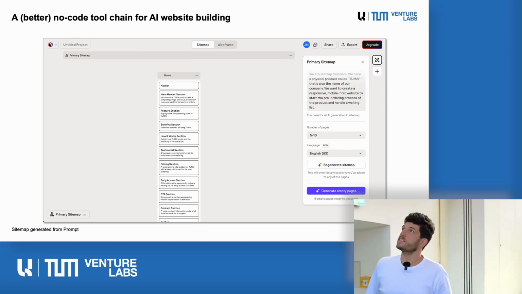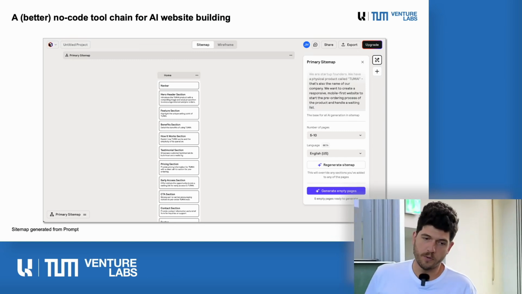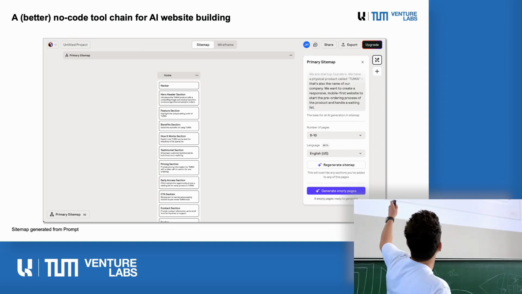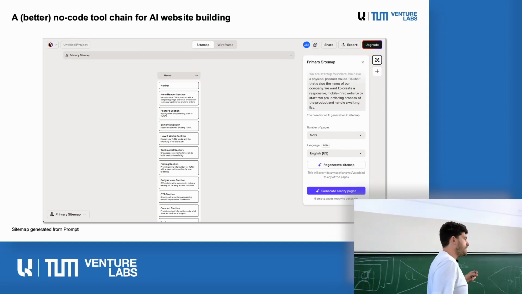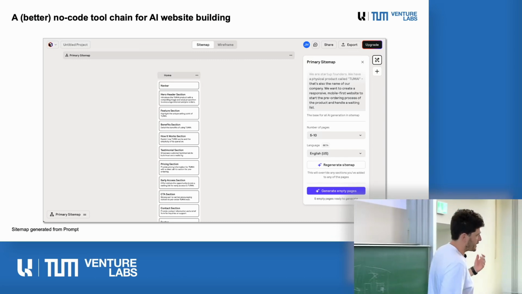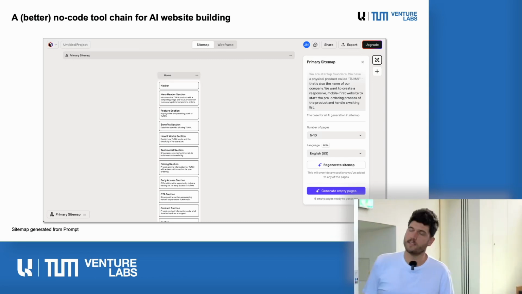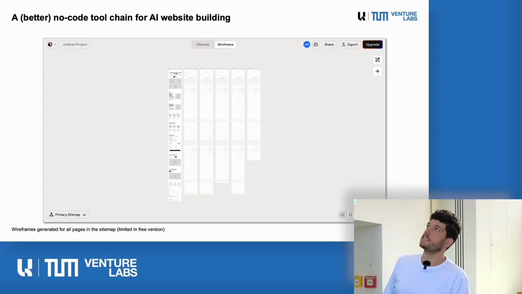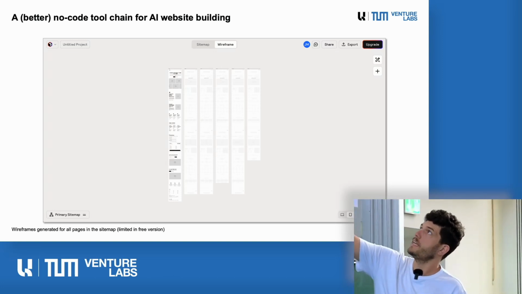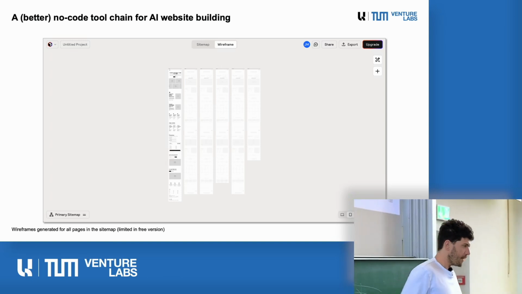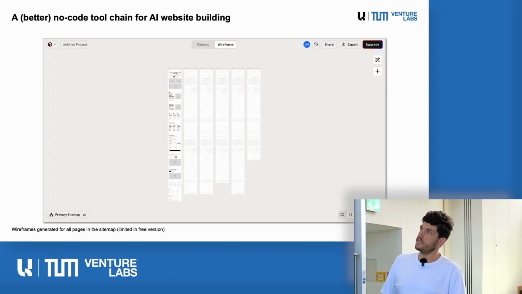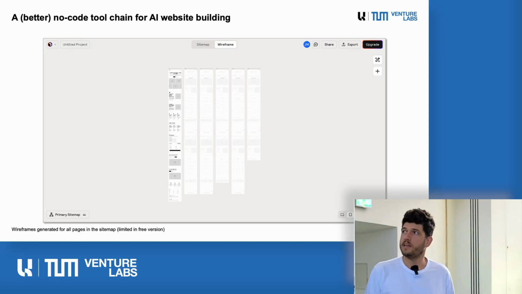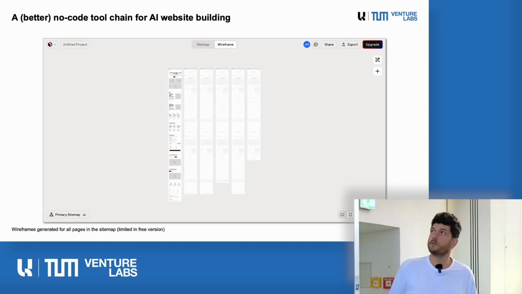So how does this work? There are also other tools. Again, the tool selection is not the most important. Just pick one tool. You basically get the sitemap, and in the sitemap you say what you want to see on what site, and you give a simple prompt, one singular prompt here on the right-hand side, and it will create the site for you. It will create a sitemap for you, and it will create the entire wireframe for you. All the elements that we see here are put there by an AI, and you can use these AI-created sites now for your real website. You can also put it live, and just work with it in a couple of seconds.